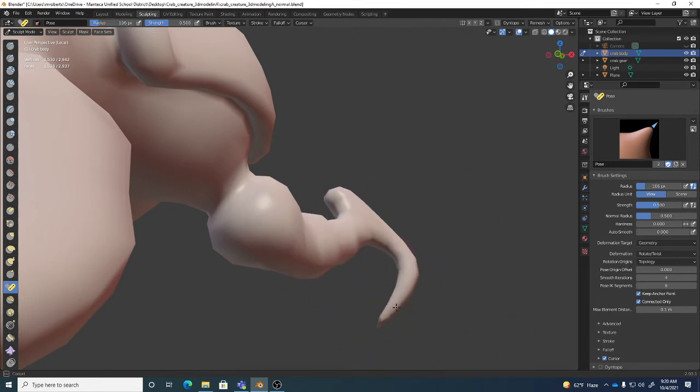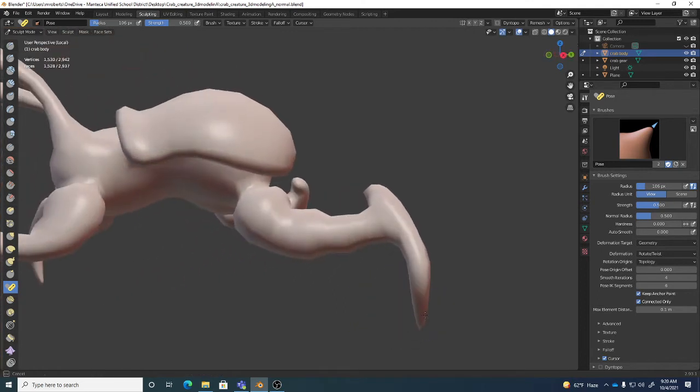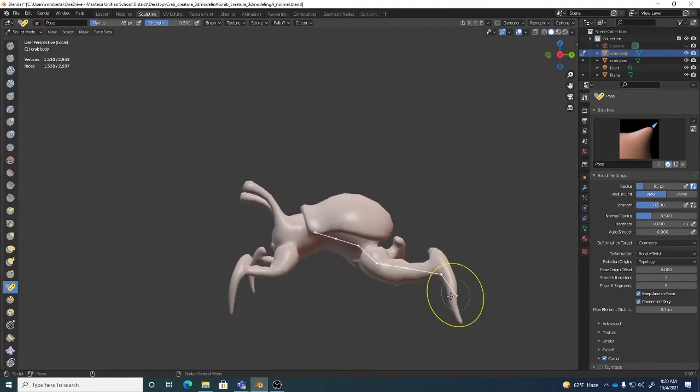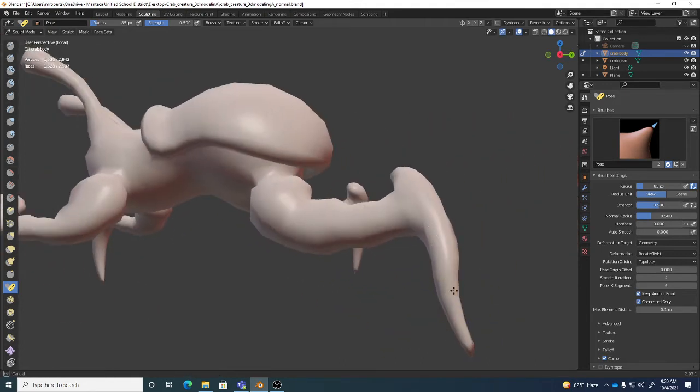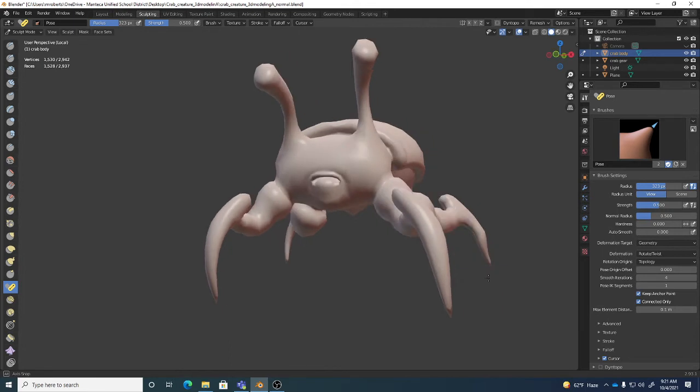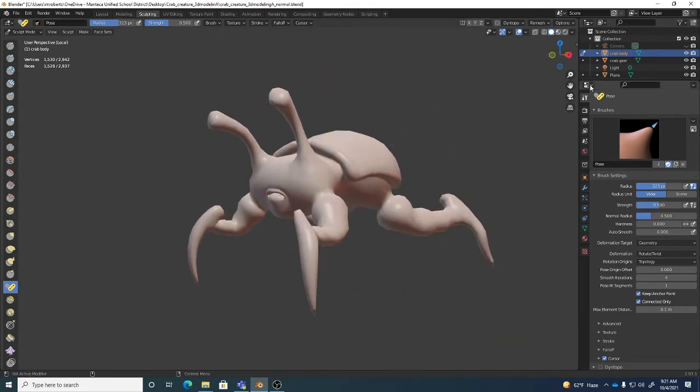If you use face sets, you can do some other cool stuff with that. But like I said, I don't really want to go too nuts with this, and it's more just getting you guys to see some basic stuff for it. There we go. And turn those segments down a lot, right? So keep in mind that you can do some neat stuff with posing if you wanted to, a little bit. Make it a bit more dynamic.